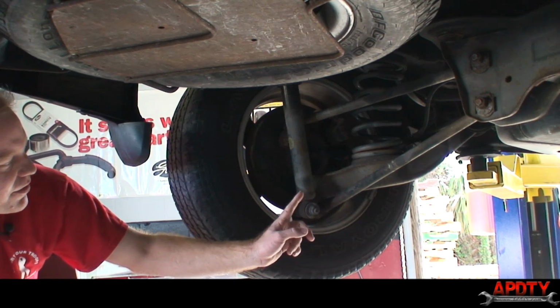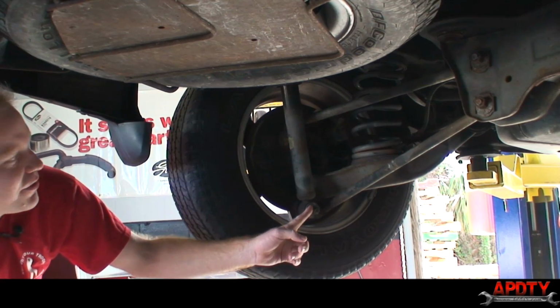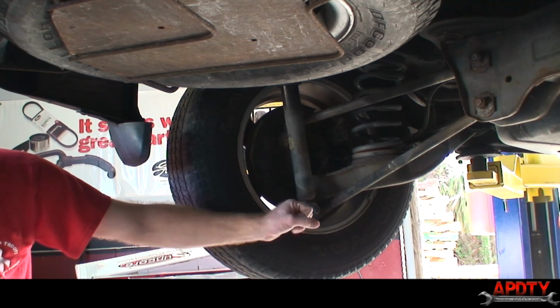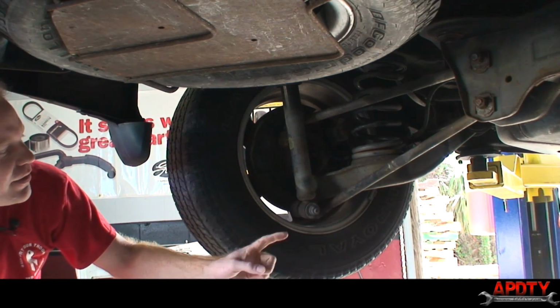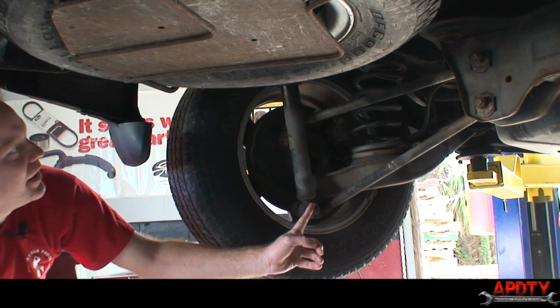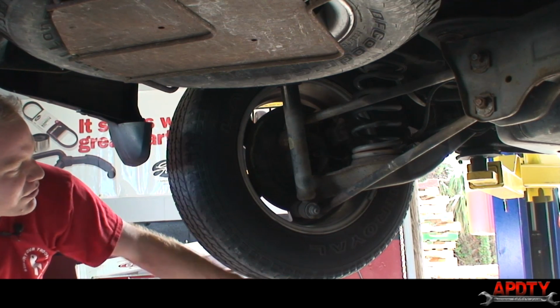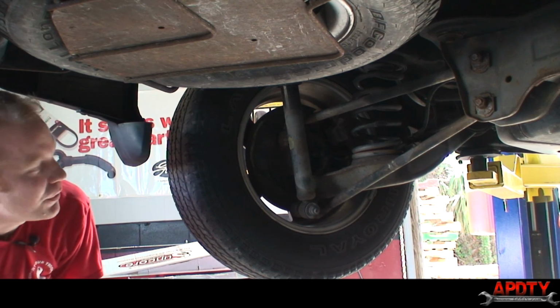But we're just going to take this nut and take it almost all the way off. We're not going to take it off yet. Reason for that, the shock is actually compressed in the coil spring right now. So the way we're going to do this, we're going to loosen up the two bottom shock nuts, and then we're going to lower the car again so the wheels are touching the ground, and then we're going to take off the top shock mounting bolts.